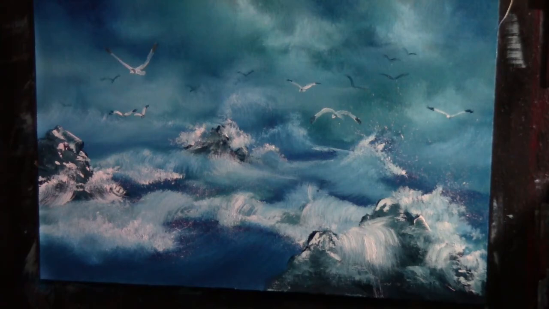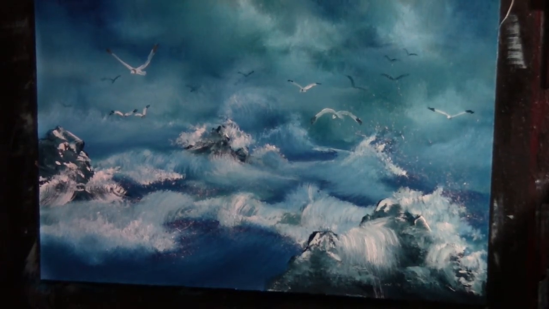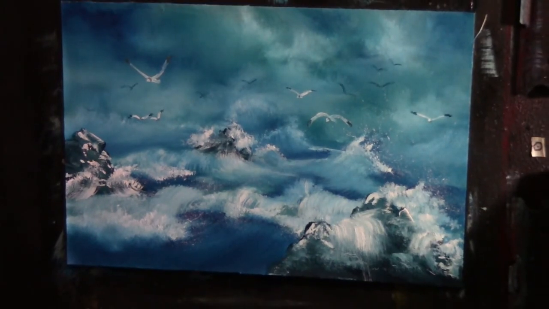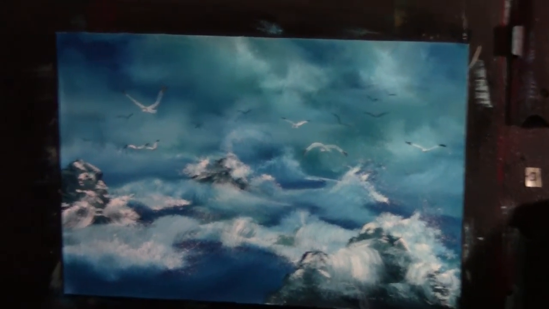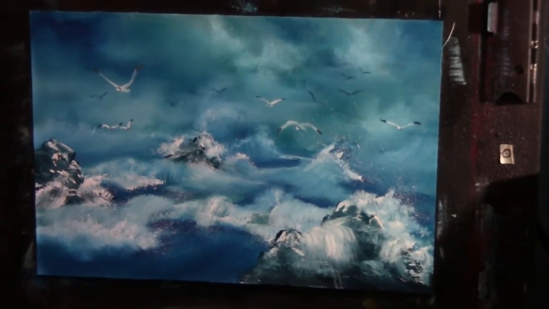Where else might I need a little more darkness? I think everything else is pretty much all right. Don't need to add any more. We got all sorts of stuff, like I say, happening and going on in this. So the flow is there, the action's there. Some of the life is there with the birds. So I think that should be really about it. All right. So let's pull back a little bit and see what we got here. I think you guys should get a pretty good grasp of what's going on there with this.